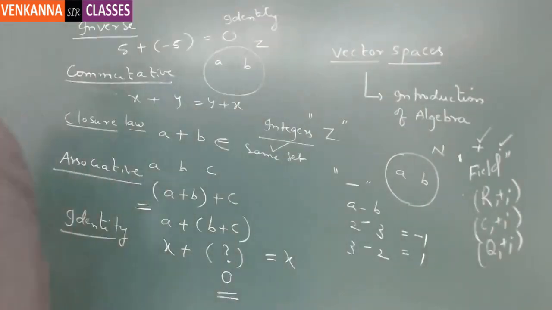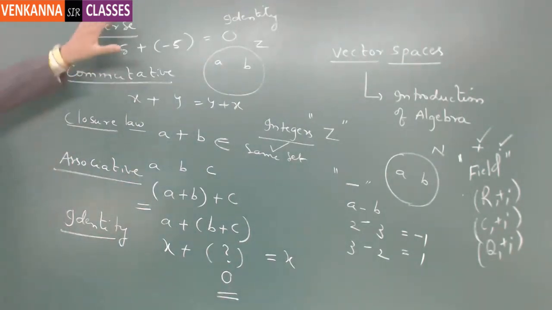Okay. So these are some properties related to the number system. Any questions to anyone? Just understand here that whenever you take a set, you are going to check the properties closure, associative, identity, inverse and commutative with respect to an operation. That may be plus, that may be minus, that may be multiplication, etc. Whenever a set satisfies these properties with respect to plus and dot both, then we call it a field. Any confusion to anyone? Please tell.